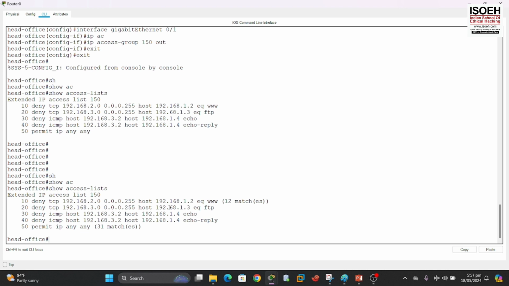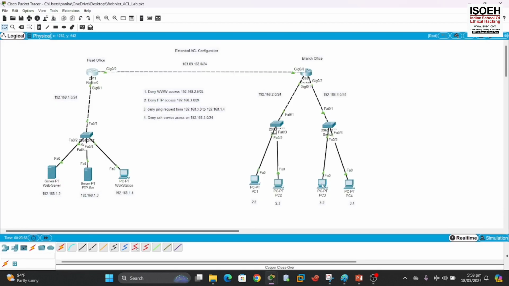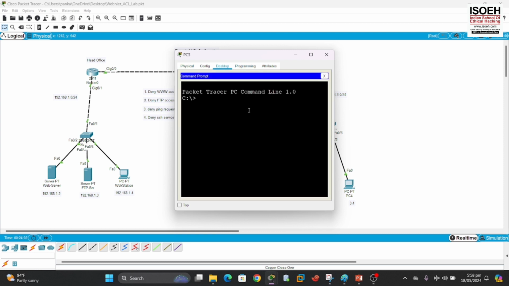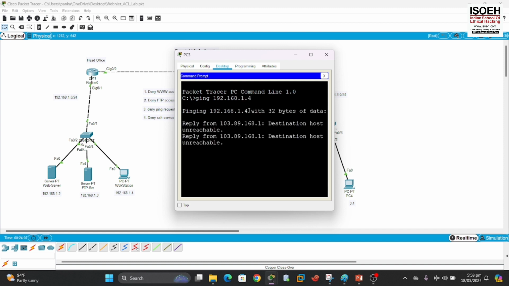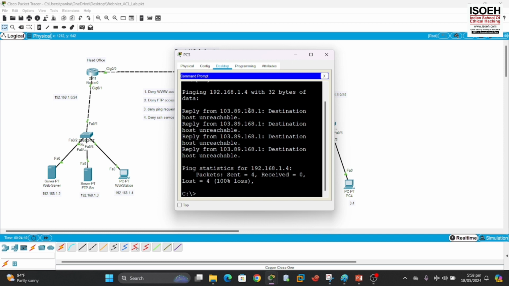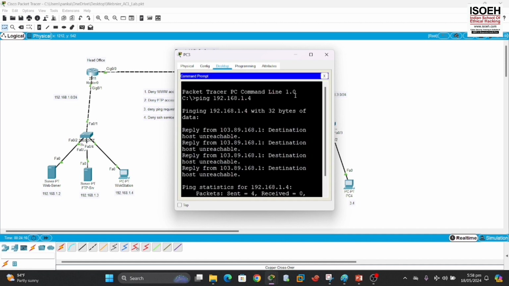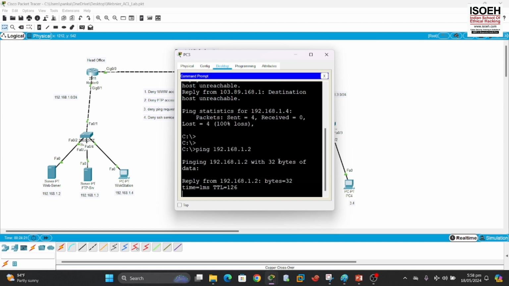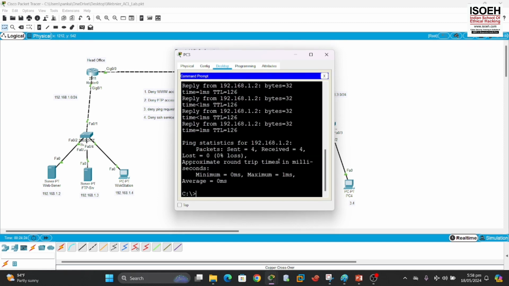Look at that, by mistake I set the wrong IP address, so the policy will not be affected. But when I try to ping another way, it will block. So from the 3.2 network I want to ping the 1.4 computer. Ping 192.168.1.4. Look at that, destination host unreachable, because the policy denies the ICMP packets. But when I try another computer, the ping is successful. Ping 192.168.1.2. It pings now. Okay, that is the policy taking effect.